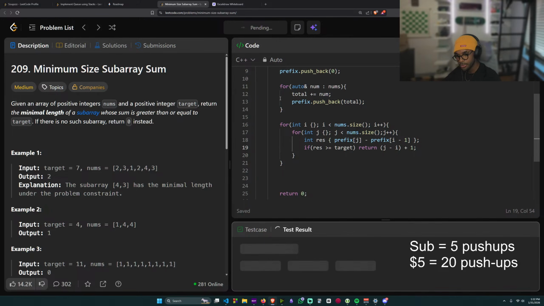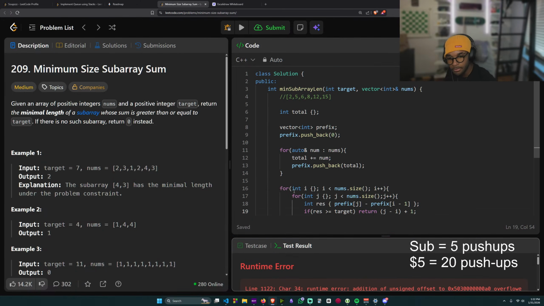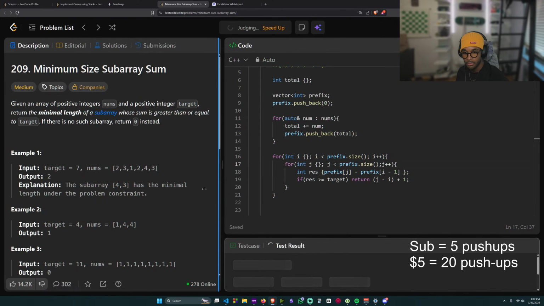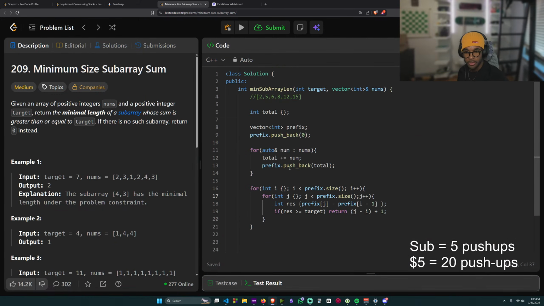This is definitely kind of shitty. Compile error, what? Load. Pushback 0 for num and nums.